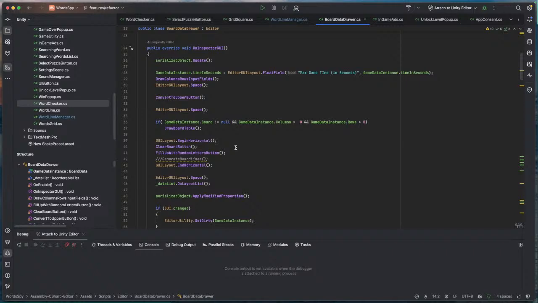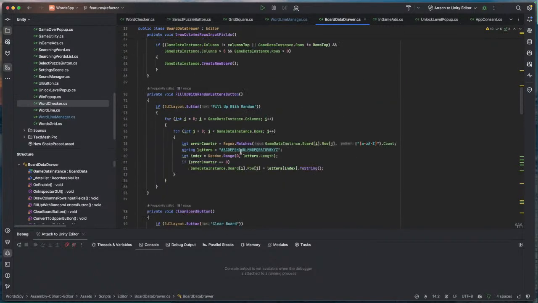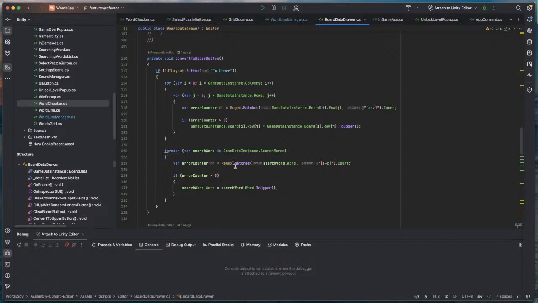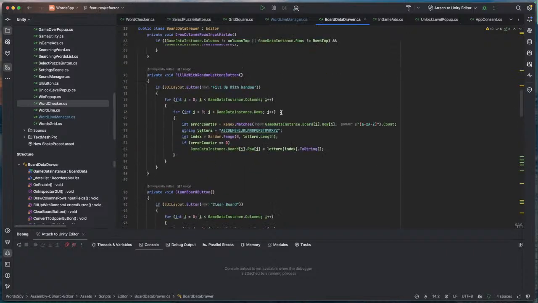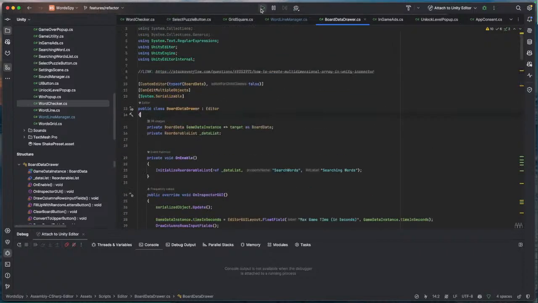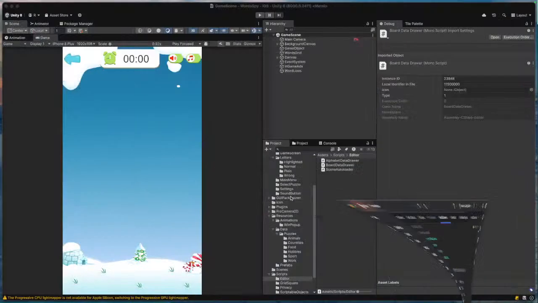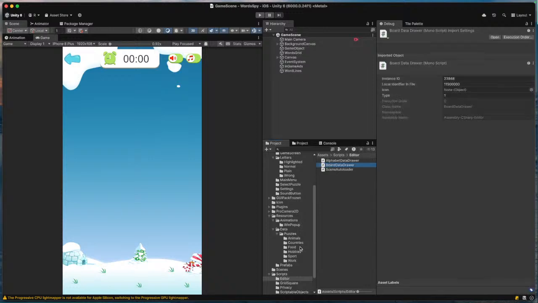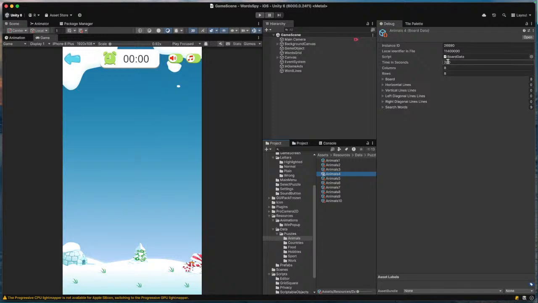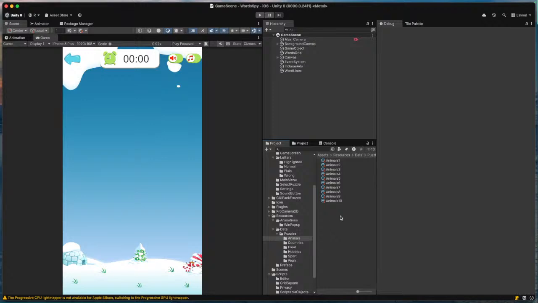For some reason the board data drawer does not work any longer. And this is very interesting. Why? It may be some garbage in the Unity. Not sure, maybe I should just restart Unity and see if that helps. But this basically should draw the proper puzzles. Anyway, I think this is an issue for another time.